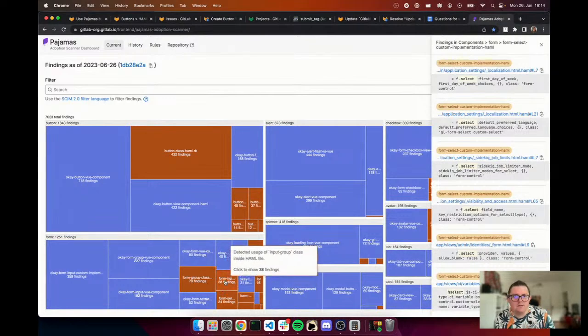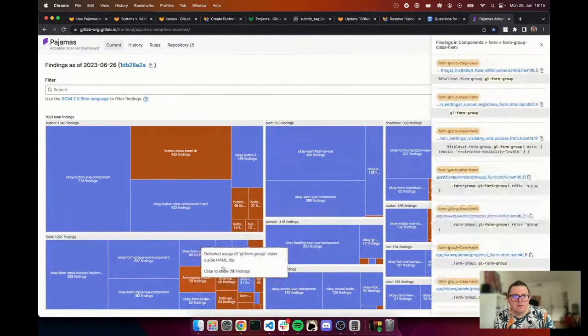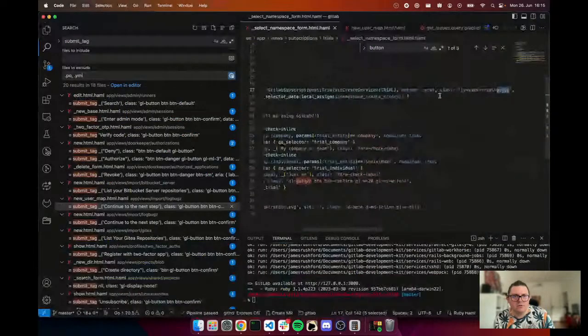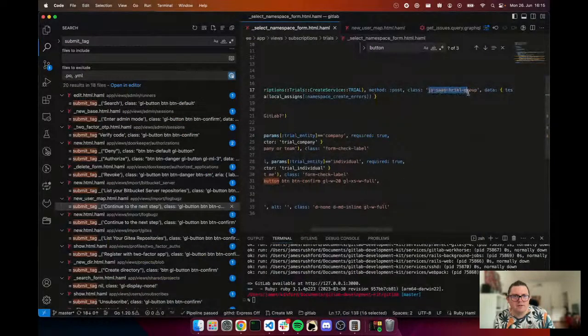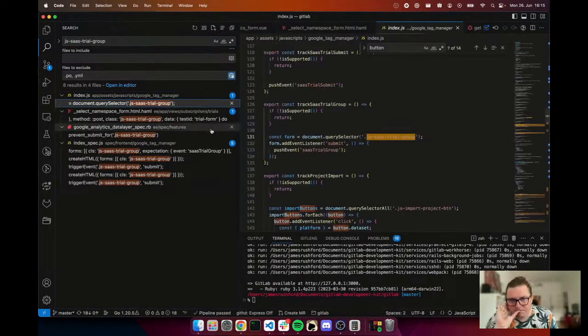Yeah, let's have a look at these ones. That's what we just looked at. This is input group. And this is form group. So I'm going to look for this. It's got a very unusual name, so I'm wondering if it might be something quite specific. Yeah. Okay. So this looks like this is attaching Google Tag Manager to the form.